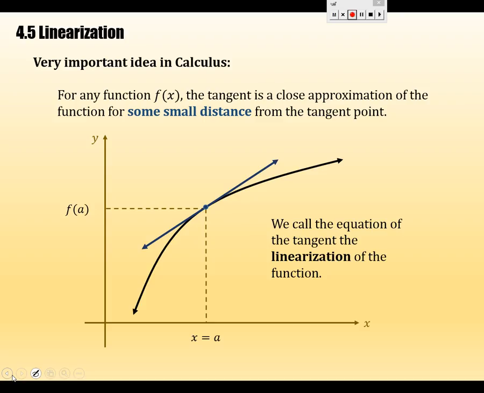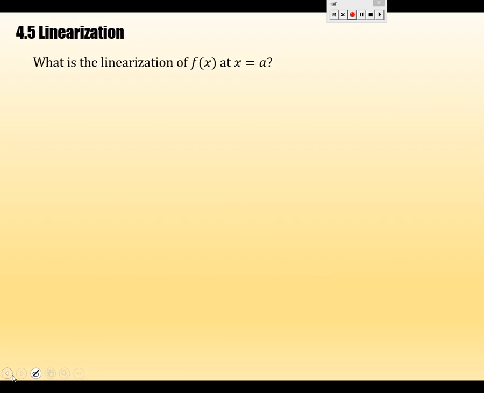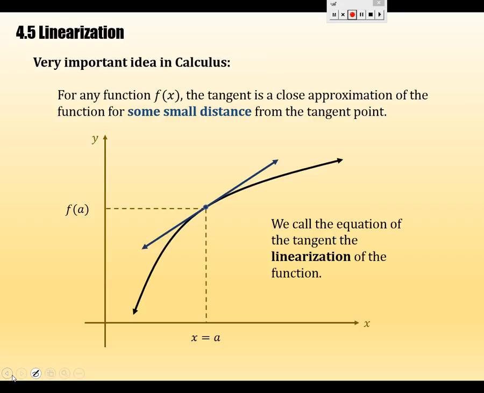Notice again, that blue line really does look exactly like the curve if I'm here. You can't even tell the difference between them, for some small distance from the tangent point, of course, being the key. Really, the only new thing on that slide is the word linearization, so I just want to underscore that.